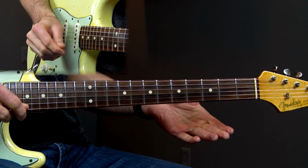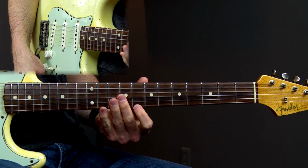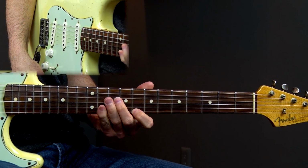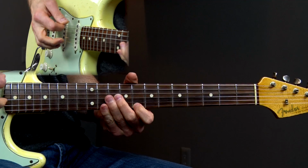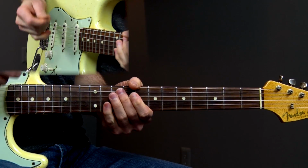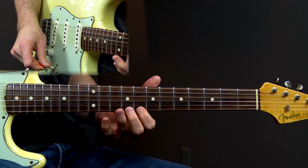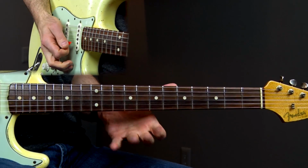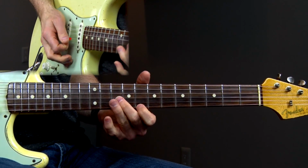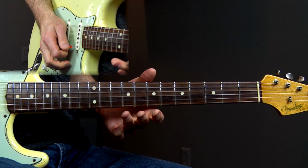So the first lick, we're in the key of C. First finger on the 8th fret, utilizing the minor pentatonic scale. It's on the high E string, the first finger. I'm going to strike it down, rake, down, then up. So I hit it twice, but I do a down, up stroke. And then a vibrato up and down, clapping style vibrato.